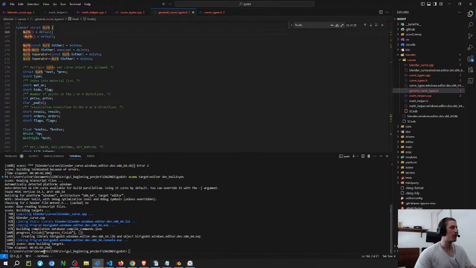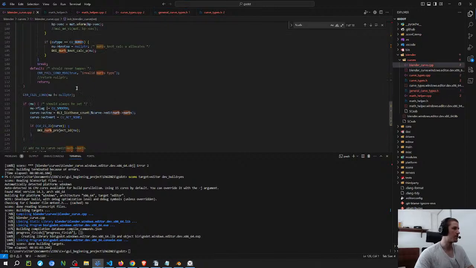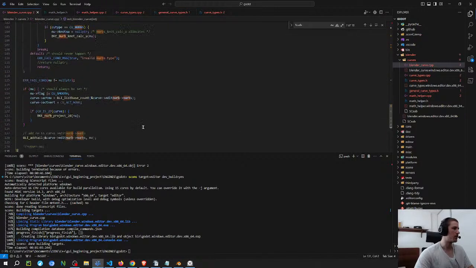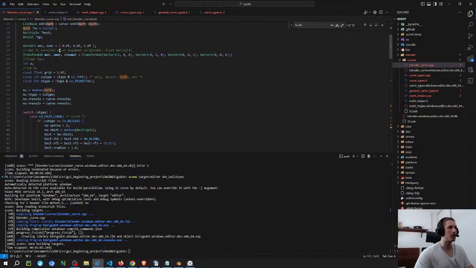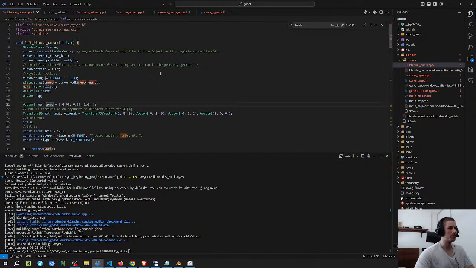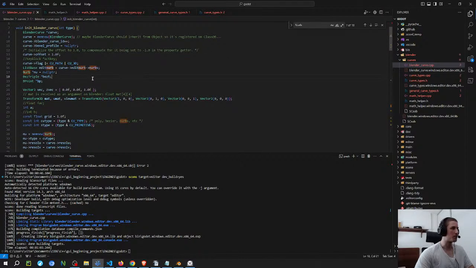Oh, so I am compiling here, and it seems that everything is working. So everything that I copied so far. And I created this function here as an entry point. So basically here, I'm putting the stuff that is not necessarily related to other functions. It's just the main thing that I'm going to use to create the curves. So this stuff here happens after you add.